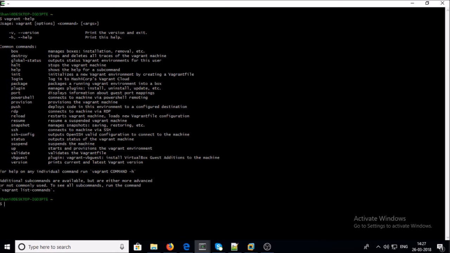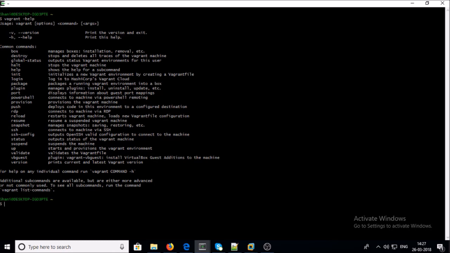So reload. The reload command basically restarts your Vagrant machine with the new configuration settings. For example, initially you gave 1 gig RAM to your machine, and after that you feel this machine requires more RAM, without destroying it.